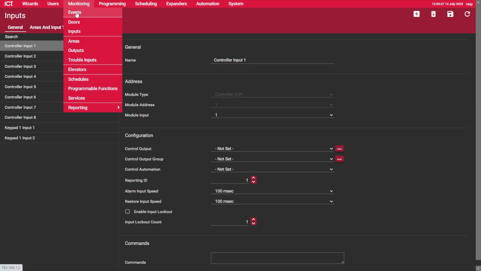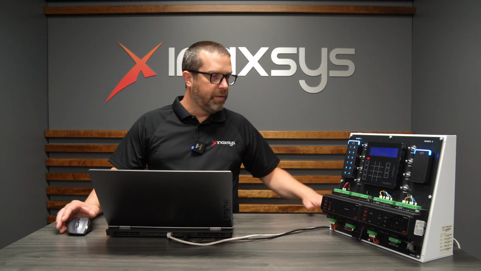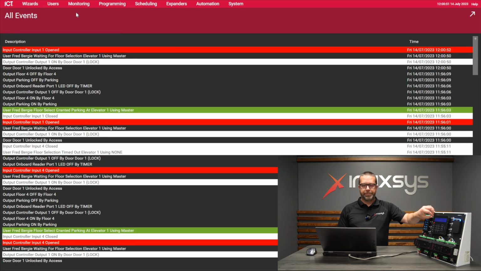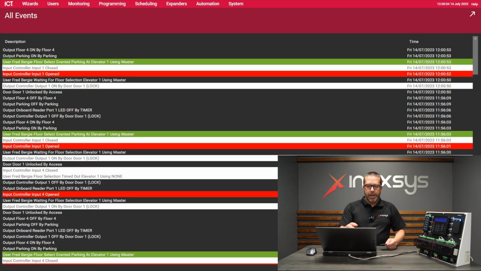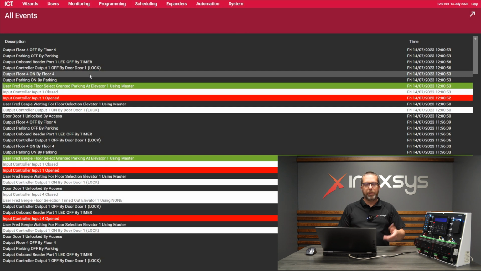Like I said, we've added inputs to the elevator floors that we have in the system now. If I badge the card, if you look closely at the events, you'll see that the system goes into waiting for floor selection. Then I can open and close the button, and you see I've been granted access to the parking level. The difference is no relays will trigger until you have made one floor selection, and you can only make one. If you try to open all inputs at the same time, one will open first, and that's the one we will trigger the output for.